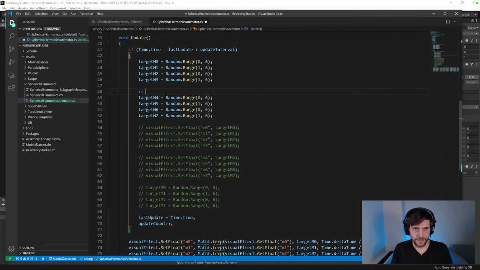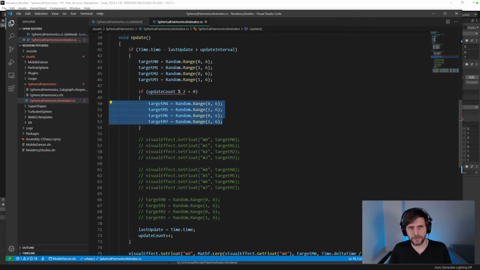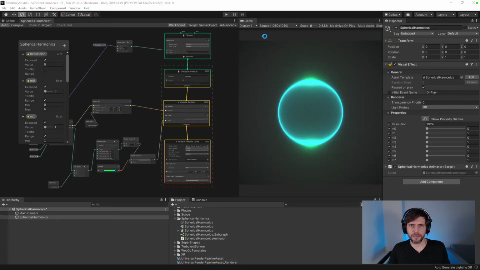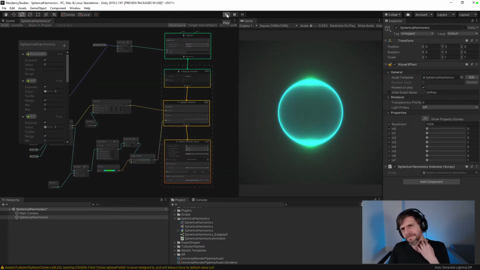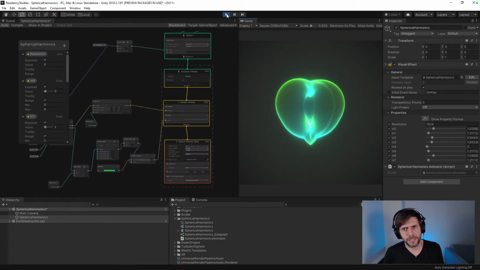So let's just say every other update will update these more high voltage parameters. That's still wrong because that's just going to make them slower. That's going to make them look even worse. So that's not even what we really want. We still would kind of want them to lerp at the same rate. We could double their lerp, I guess. Sometimes you just gotta double the lerp.